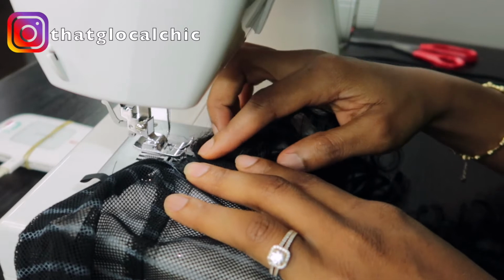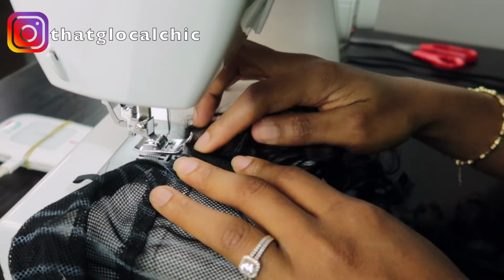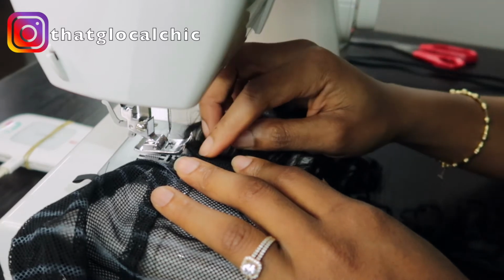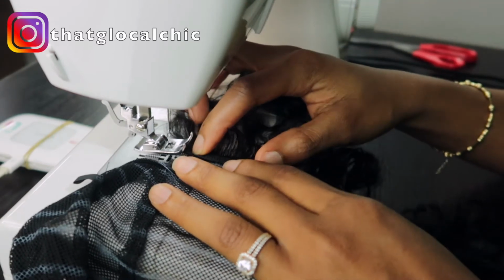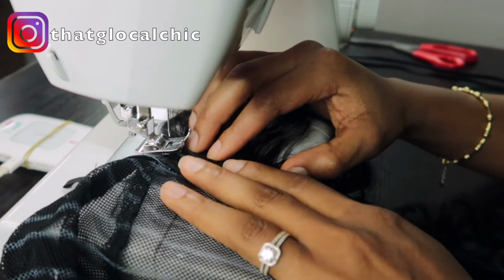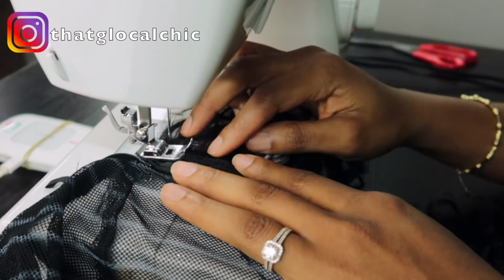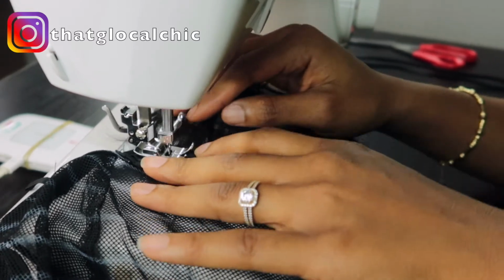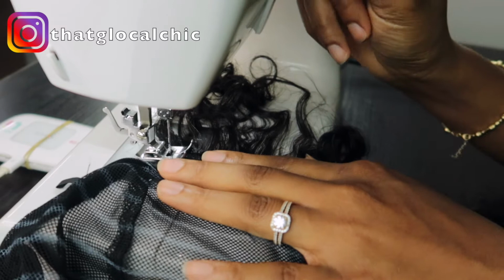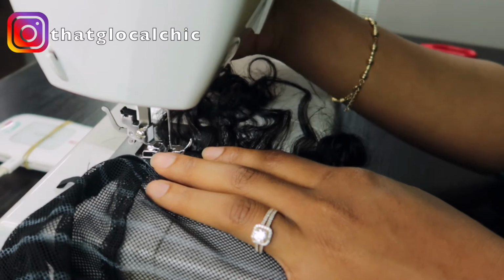Now what I do to make sure that my wigs are very secure, yes, I sew with a zigzag stitch, but before I start my zigzag stitch, I just like to turn the knob of my sewing design and turn it to a straight stitch, and then I'm just going to put this right under, close it, and run my stitch. I'm going to reverse it. So now I know that that weft is secure. Now I'm going to switch it back to my zigzag stitch and start sewing for real.